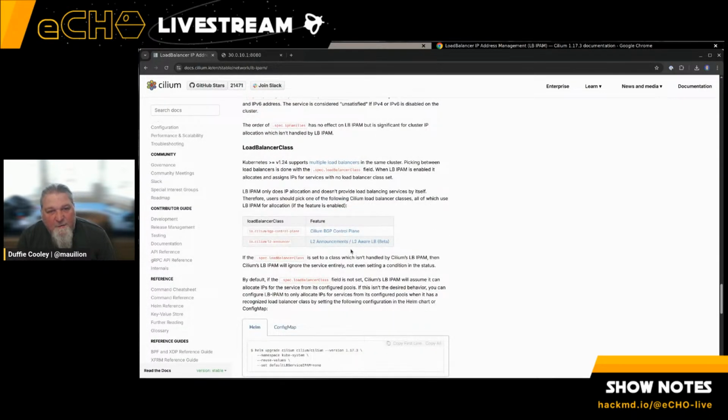Now, as of Kubernetes 1.24, we support multiple load balancers, and the way they do that is leveraging a similar trick to services of type ingress. Ingress is another API within Kubernetes. I'm not going to jump into it in this conversation, but one of the big challenges people ran into with ingress was they might have multiple types of ingress controller, or the same type of ingress controller, but they wanted to divert traffic across multiple ingresses to divide up things like bandwidth or throughput. In 1.24, we introduced the idea of a load balancer class to solve exactly that same problem.